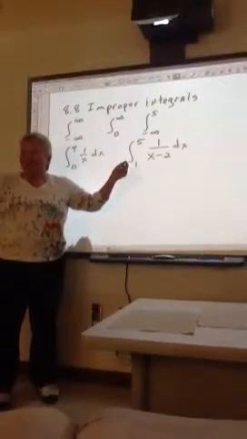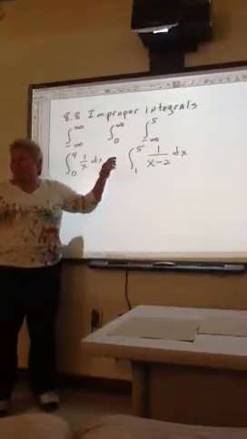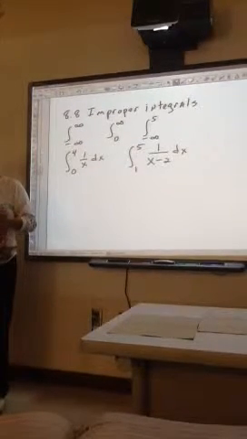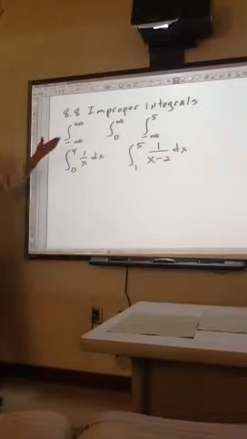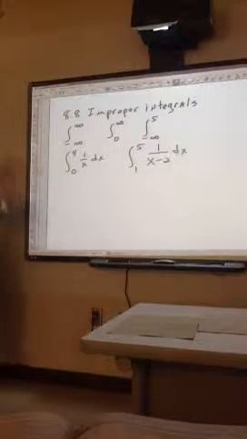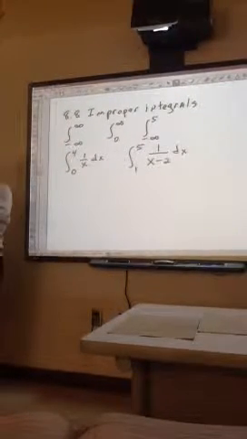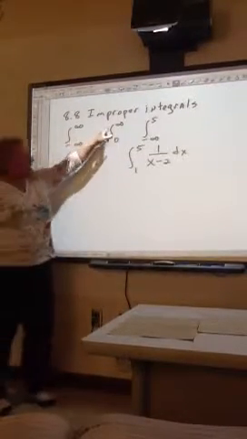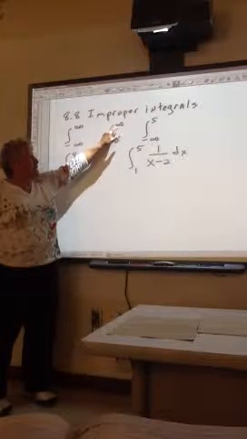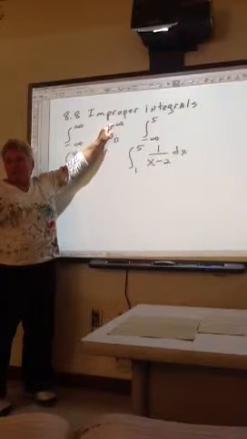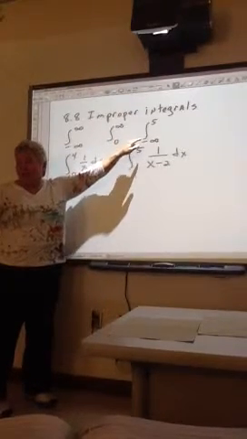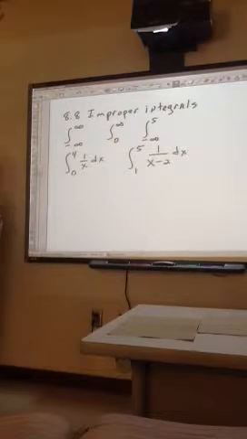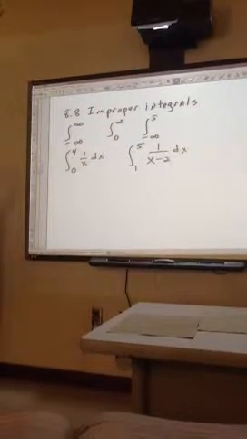Now, calculators will often work them, and sometimes they get the right answer, and sometimes they get the wrong answer. But the student who's unaware of this whole idea of improper integrals, of course, believes what comes right out of the calculator. I've even seen people use something like 100 for infinity, or negative 100 for negative infinity, and they do pretty decently with it, but I can't guarantee it. It's not really what the theorems say.